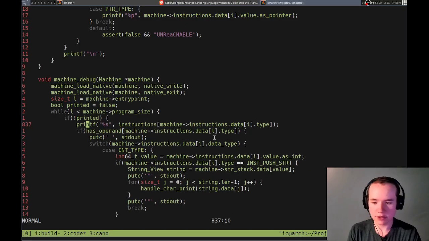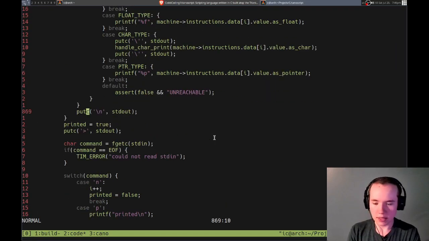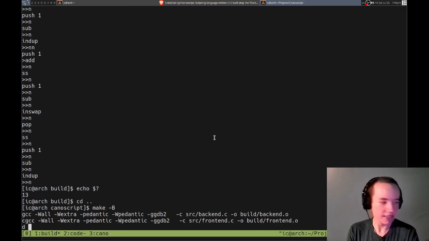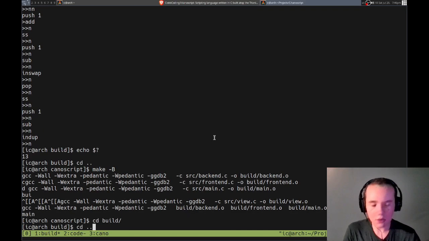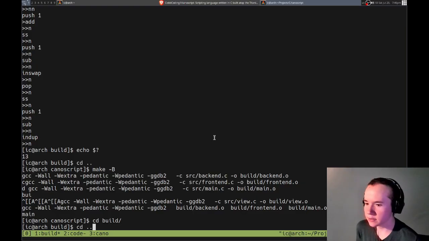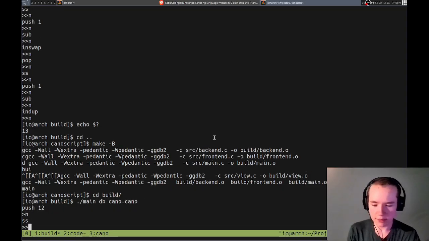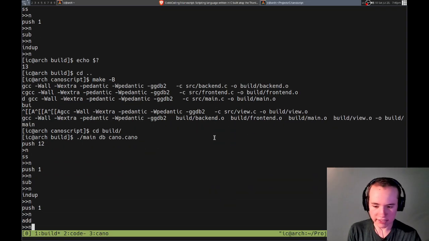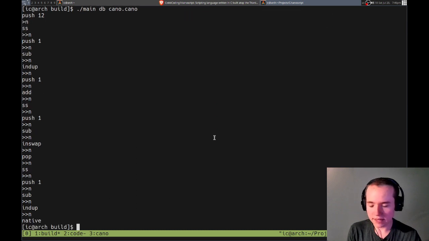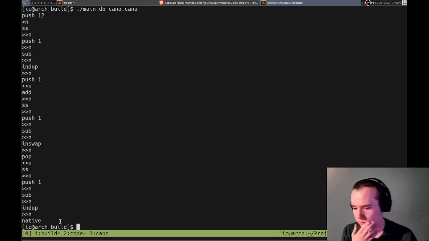Yeah. So we want to run the instruction after. That's right. But we still want to do this. So like that, and then we'll be able to see it at the end, but it will exit. Oh well, maybe we want to. We don't want to print it. We don't want to execute it until we actually run it. We probably want to do that actually, now that I'm thinking about it. They're going to exit the same, but it's going to print it out as well. Native, yeah. So native, it doesn't show the operand, so we do need to print that as well. That's probably a good idea.